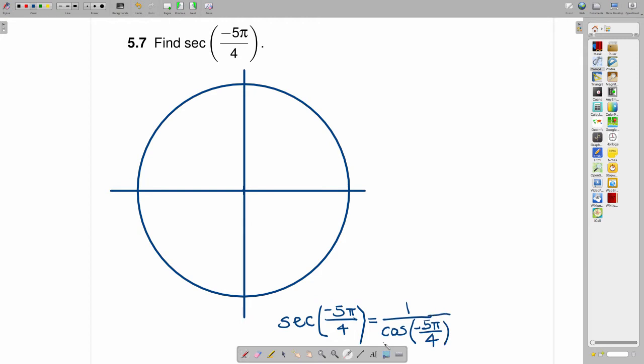So this means that we have to find the angle negative 5 pi over 4. Usually we measure angles in this direction. Because this is a negative, we want to go the other way, 5 pi over 4. Now you remember that pi over 4 is the same as 45 degrees. So here is 1 pi over 4, 2 pi over 4, 3 pi over 4, 4 pi over 4, and 5 pi over 4. So we can mark this angle right there, and that is the angle negative 5 pi over 4.